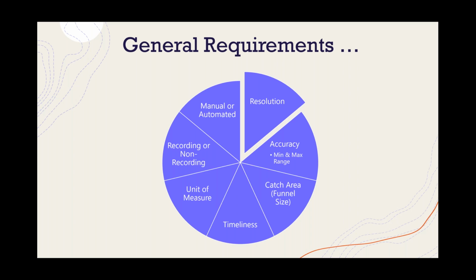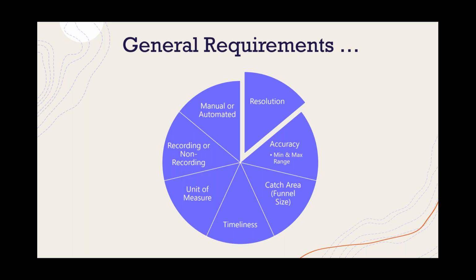The catch area, the funnel sizes. A lot of us are using 12-inch diameter buckets. Some are using 8-inch buckets. Some are using a 3 or 4-inch diameter catch area. Jason's slide, remember, talked about the radar pixels, and they're, I think, about 1 kilometer. Well, that little 12-inch diameter rain gauge is a very, very small area compared to that radar pixel. So it could be hit and miss. That's why verification from a real-time gauge to support the radar estimates is very meaningful.